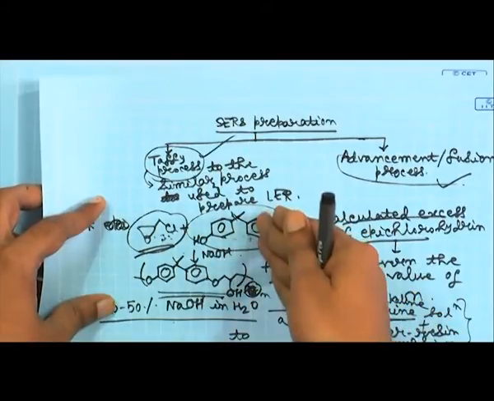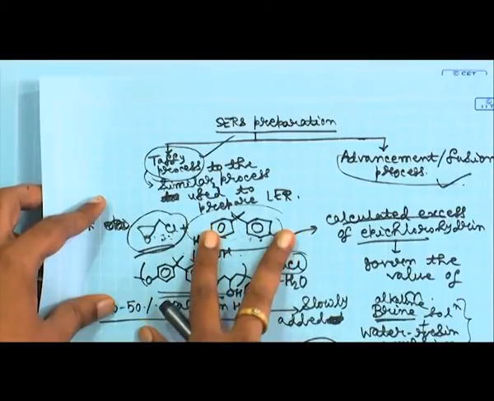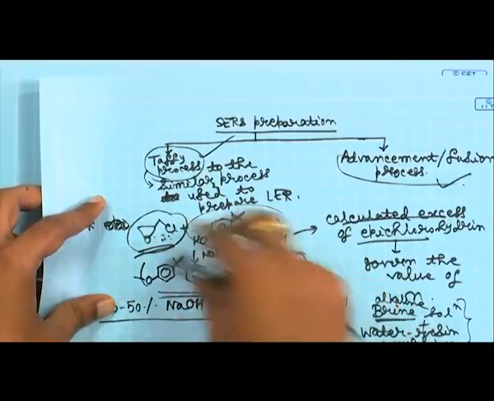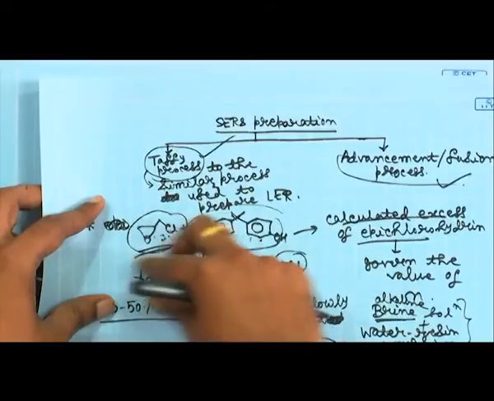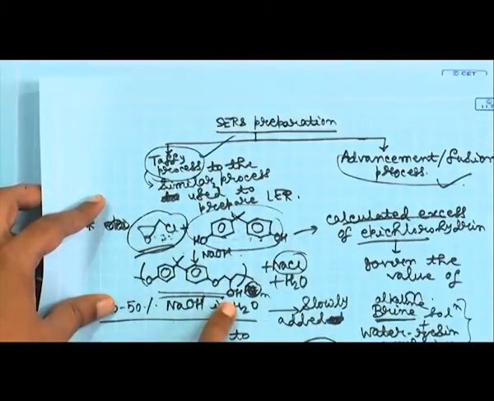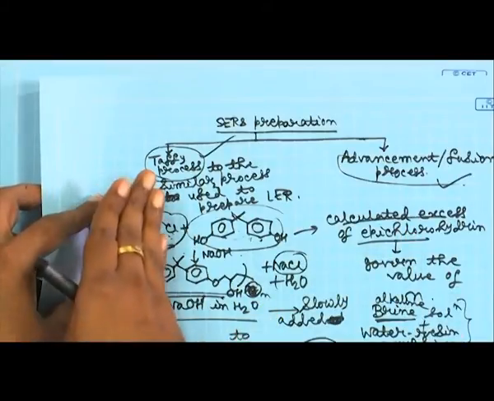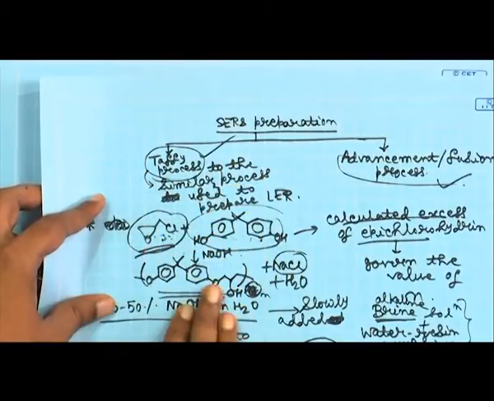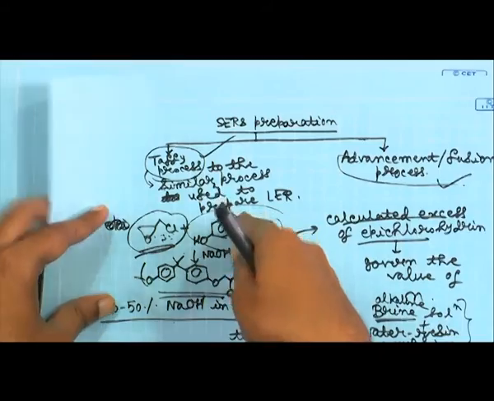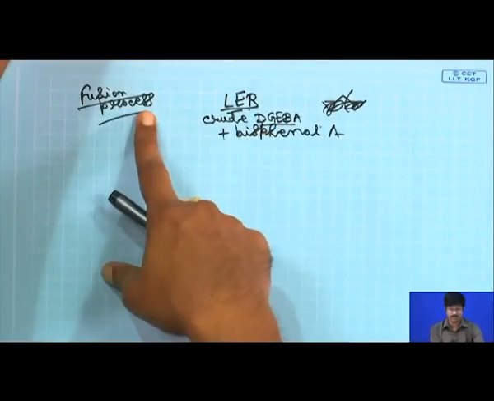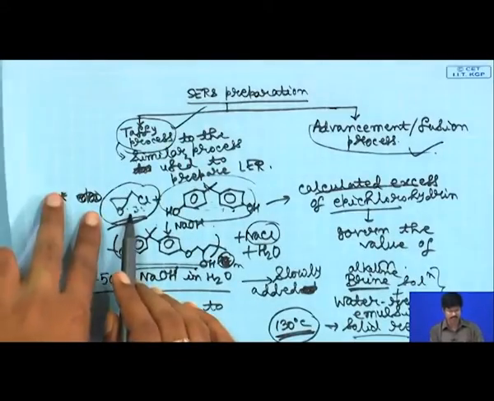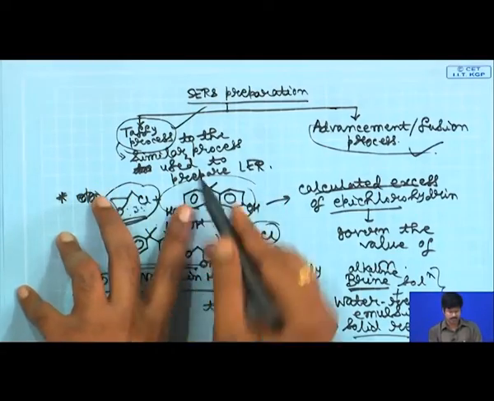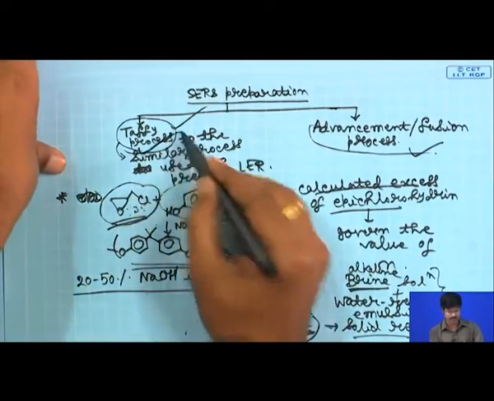You add more bisphenol A, now what it will do, it will open up the epoxide linkages and it will extend the chain, so that you will have this secondary hydroxyl unit inside, it will extend the chain, your N value will become higher. So, either you can take a high ratio of this to this to get your LER, liquid epoxy resin, and then you can add the bisphenol A, which is your advancement process or fusion process, or you can, at the start itself, take a lower ratio, directly get your solid epoxy resin, which is a taffy process.